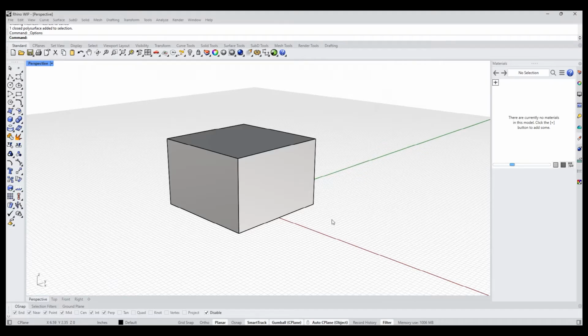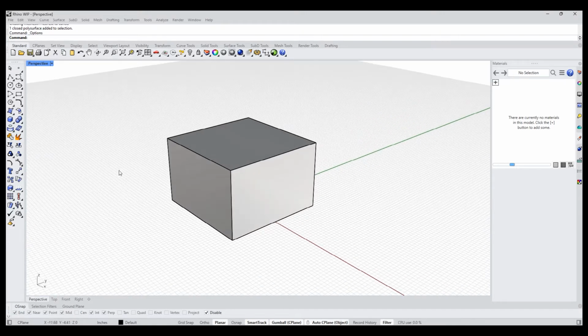One of the cool things about this demo is the lack of tools that I'm actually going to use to get where I need to go. One of the tools in this bag is called split face, and it's an old tool. It's been around for a long time, and we're going to just start there.